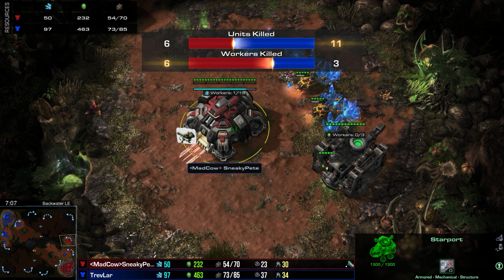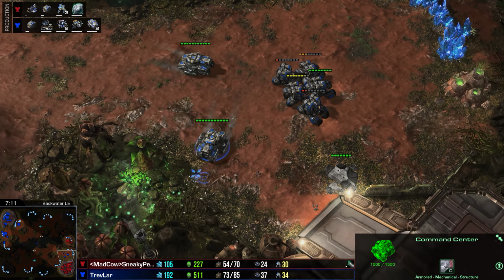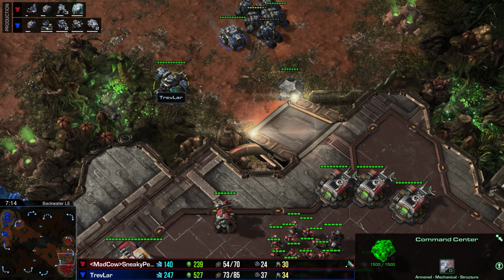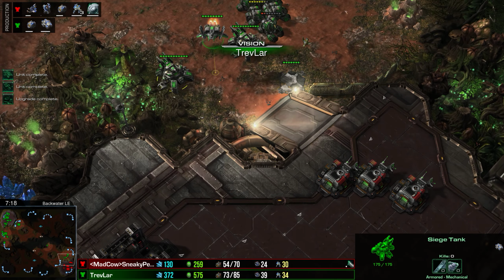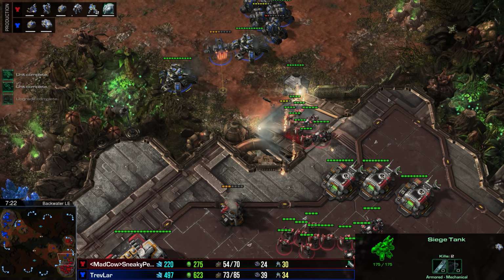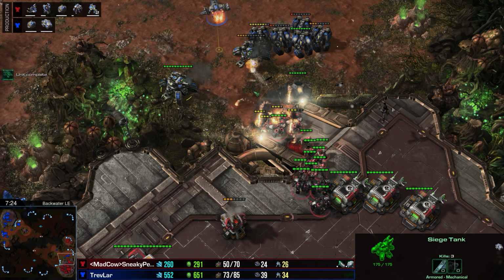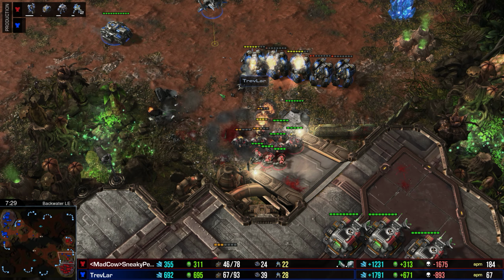Third base is just starting now to get online for Sneakypete. He isn't even bothering to put this to an orbital command, just kind of doing it right there. TrevLar sieging from the low ground. Gonna put a wall on this base. His Viking's gonna provide a little bit of vision right here. Very careful about that. The army decides to go down now. Cyclones engaging. Siege tanks getting 3 shots right there. One siege tank goes down. The other siege tank gets focused.